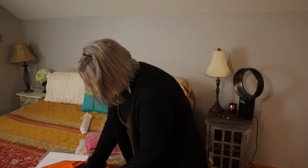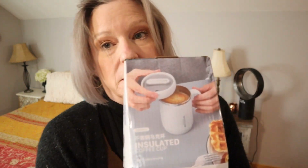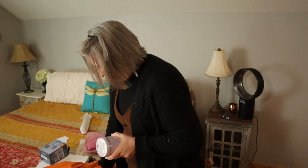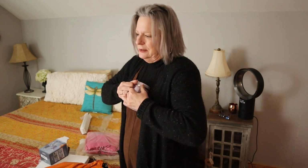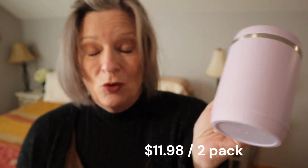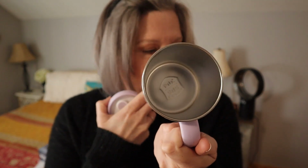Let's see. Okay. These, I ordered two of these, but one came in a box. It's an insulated cup. And then one didn't. There's one gray, and then there's one purple. Gray for the hubs, purple for me. Let's open this bad boy up and see. It's the stainless steel insulated cups, you know, to keep your stuff hot or cold, which I'll be using this for coffee.